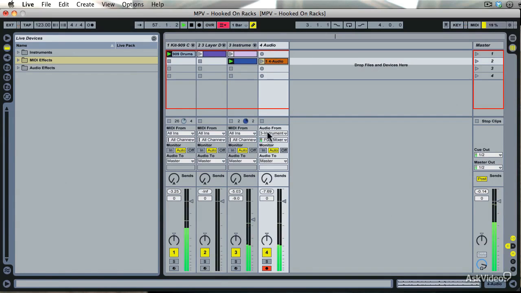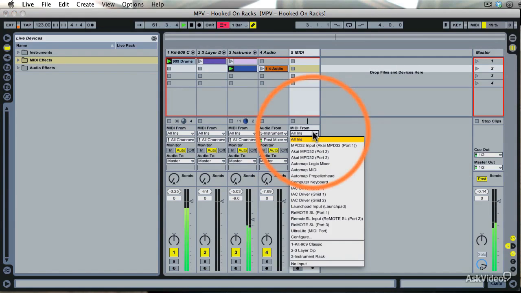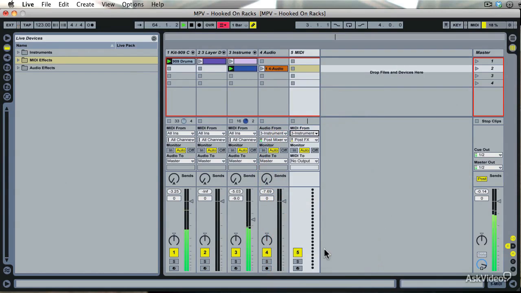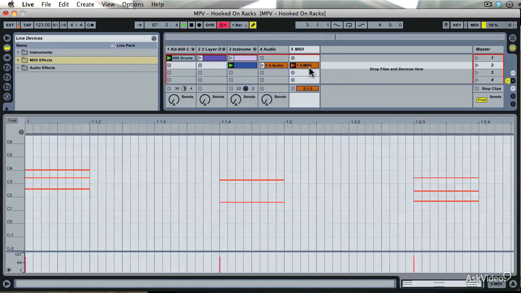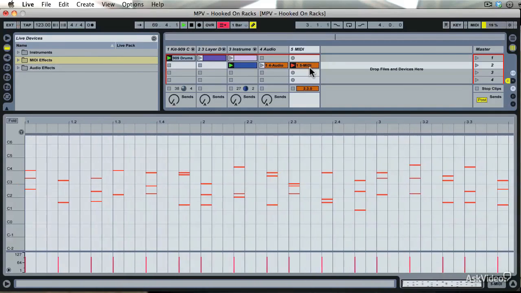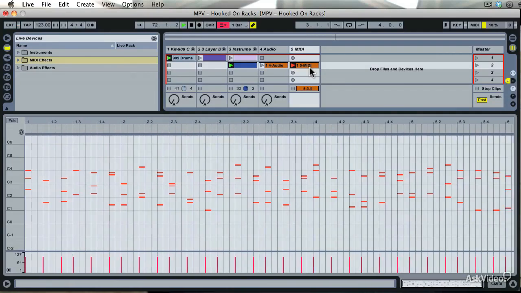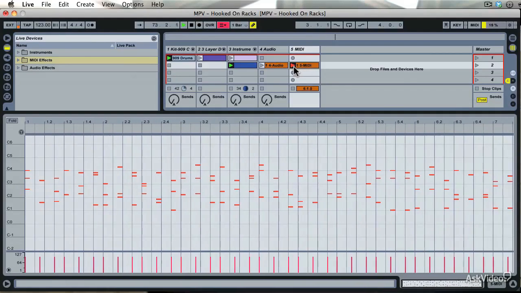So we'll go back to our original instrument rack, mute the audio track or disable it for recording, and now we're going to create a new MIDI track, and we will select it to receive MIDI input from our instrument rack. So if we now arm that for recording and record into a MIDI clip, I'll double click and you can see it's actually recording the randomized MIDI notes. This is incredibly useful in case there's one chord we want to change or one note we want to shift. We have the flexibility to do that now by recording it as MIDI.